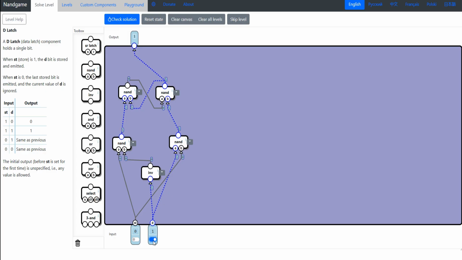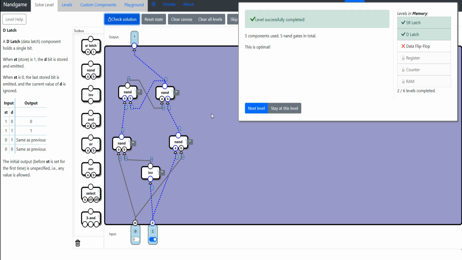Confusing? Yes, I think anything with a circular dependency gets confusing. The nice thing about this game is that it really does let you play with the logic and see what's happening. And like last time, this is the basic setup for the D-latch, so we should check solution, and this should be optimal. Yep. And lucky for us, we only have to make these components once, and when we go to actually building out our registers and our memory, we just kind of have to hook these parts up together. It becomes a lot less complicated with these things already built.